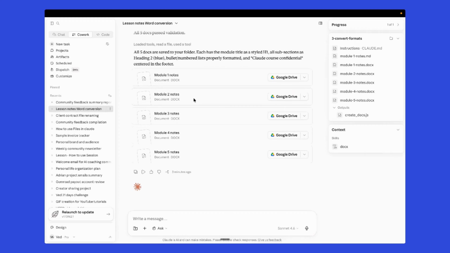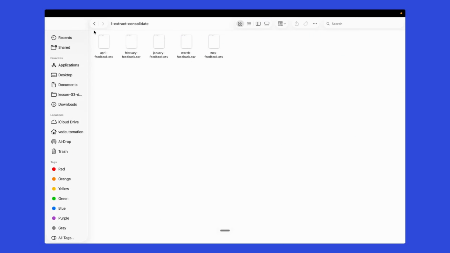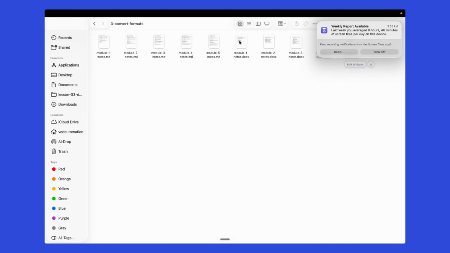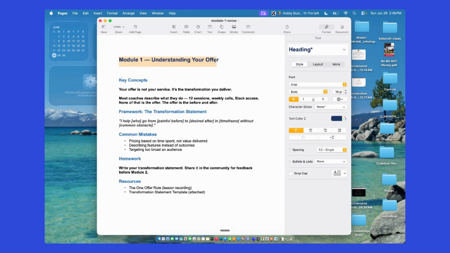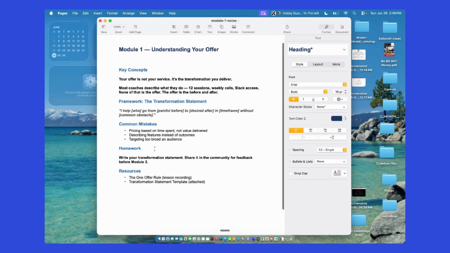conversion part, and it created all the docx files. If you go here and open it, we have the md file and now we have the docx file as well, right? If you open any docx file, it uses the same title, we have key concept and everything.